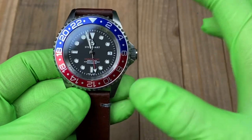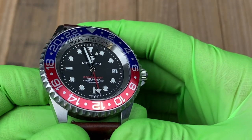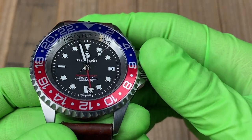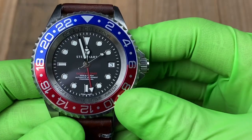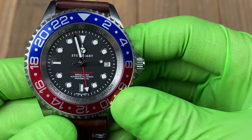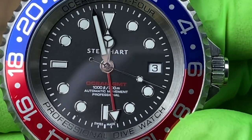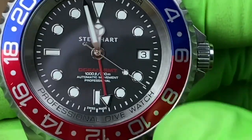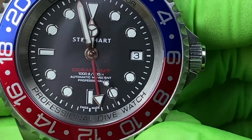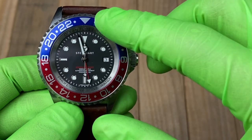However, I'm here to tell you both the pros and cons of this watch. See Ocean 44 there at the top of the chapter ring, and everything is very, very neat. The words on this watch are very clean when you do a zoom in on the Ocean GMT. On the Steinhart, you can see that everything is crisp and clear. Even that date window there at the 3 o'clock is centered perfectly in that date window. They really do pay a lot of attention in making these watches.